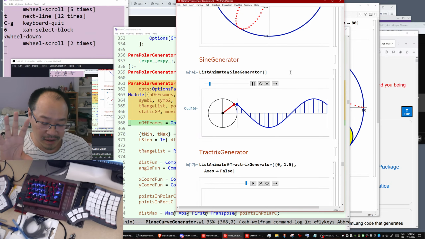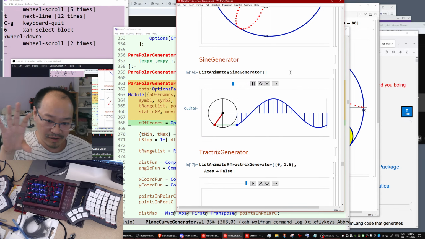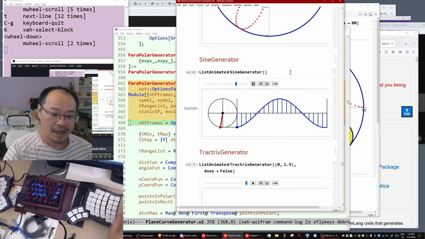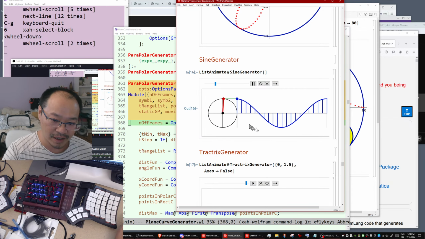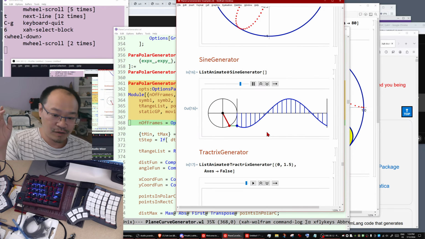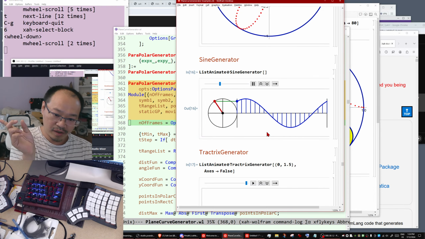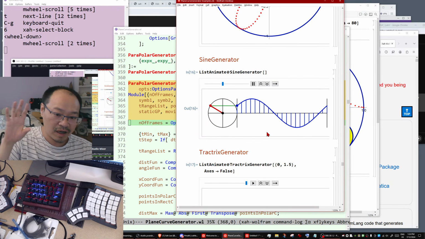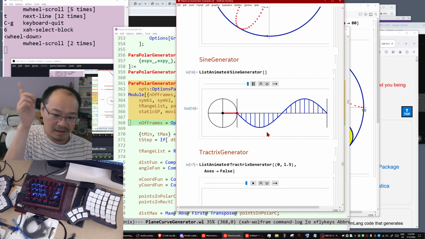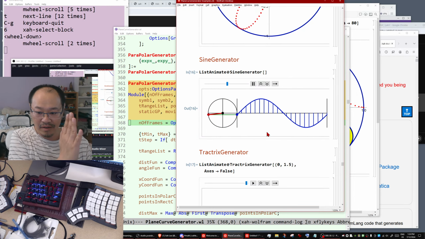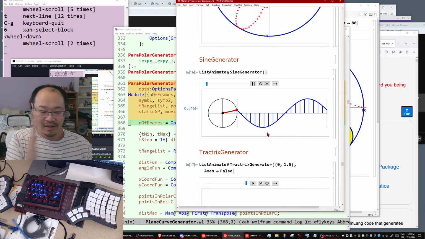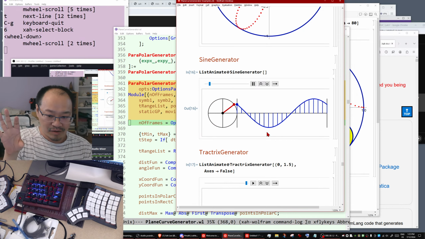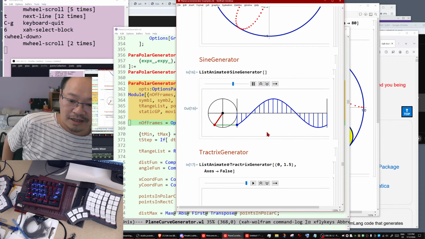So here is how sine is defined. Sine, cosine, tangent, cotangent, all of them can be defined by a single function, sine. And how is sine defined? You can define sine mechanically like this. You have a circle, and a bar centered in the circle. You just roll it at a constant speed. That's important: constant speed. Then you have another bar that traces the height of that rotating bar. That's how you get sine. That's basically how sine is defined.